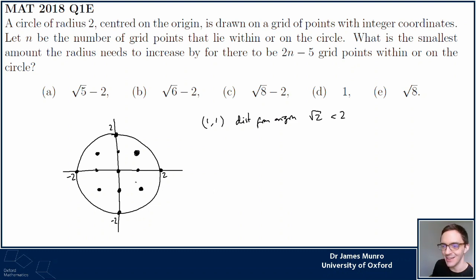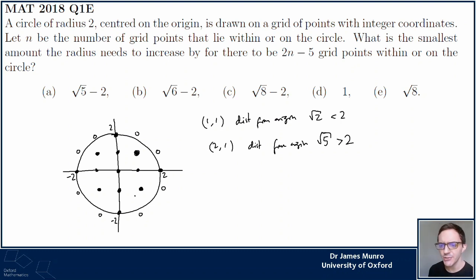I haven't thought about the question yet. I'm still trying to count the grid points inside the circle. It says let n be the number of grid points that lie within or on the circle. So I need to think about ones that maybe lie on the circle as well. I don't know if we're going to find any of those. I think I'd like to think about the point 2, 1, but I'm pretty sure that's not inside the circle because it's definitely further away than 2, 0. So what's that? The distance from origin there is going to be 4 plus 1 is 5, root 5, excuse me, which is bigger than 2. So these points are not inside the circle. And there's quite a lot of them because of all the symmetries of a circle, I suppose.